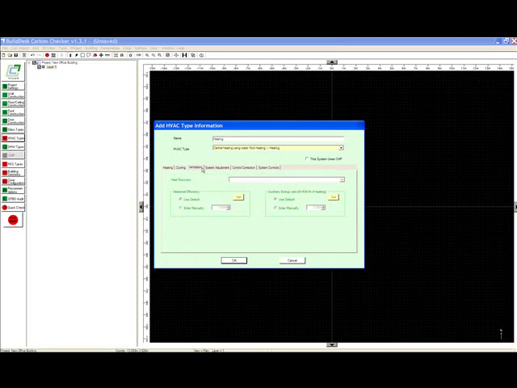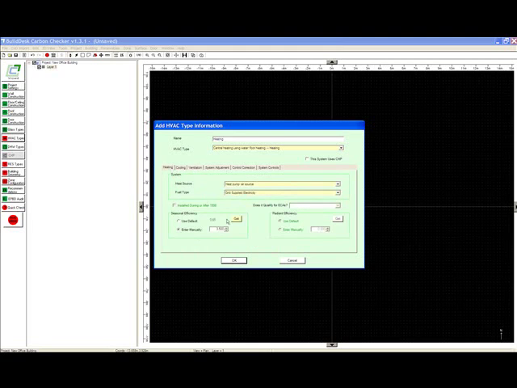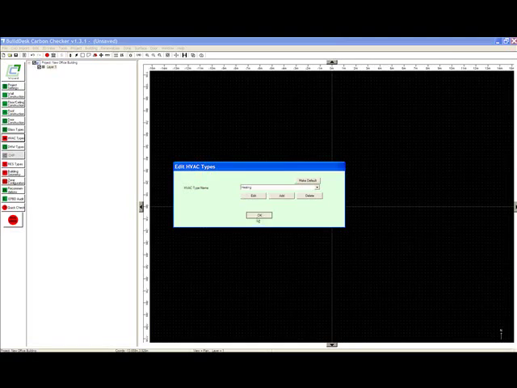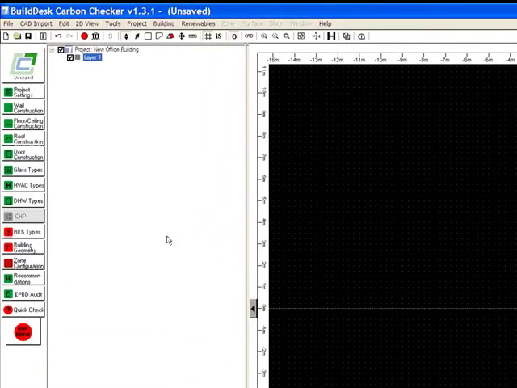And similarly, if you had ventilation, you could enter information, and the other tabs here also have places to put in information. But we've just got heating, so we'll click OK twice and move on to enter information about the hot water system.